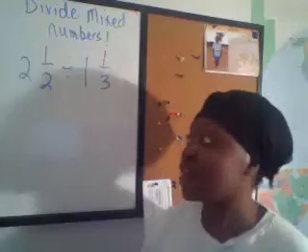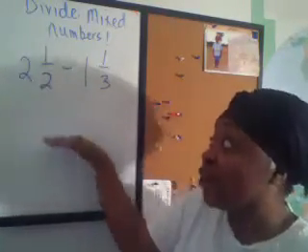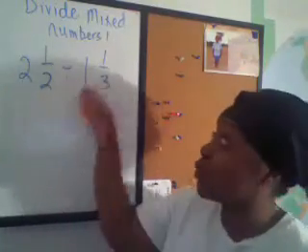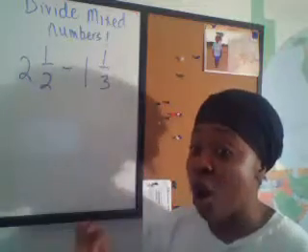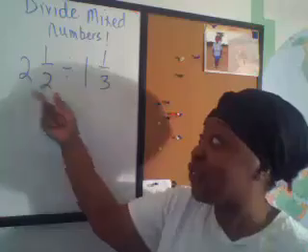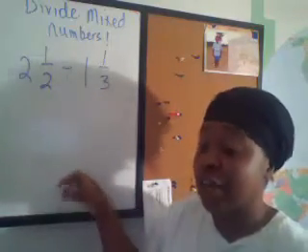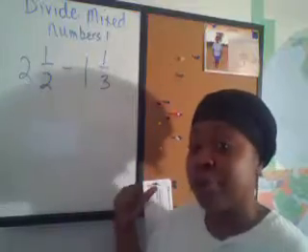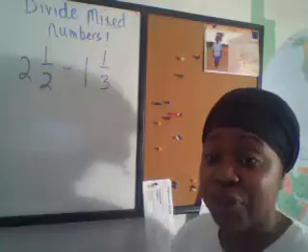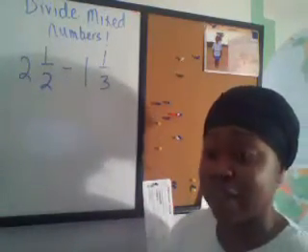Another way to say this is that I want to take 2 and 1/2 and break it down into 1 and 1/3 parts. And how many parts will I have? That's what the quotient will tell me. How many parts will I have if I break down 2 and 1/2 into 1 and 1/3 parts? That means each part is 1 and 1/3. How many parts will I have will be my quotient. Okay, so I'll do another video that shows different diagrams that can help you.